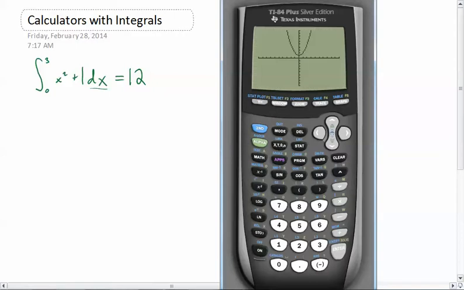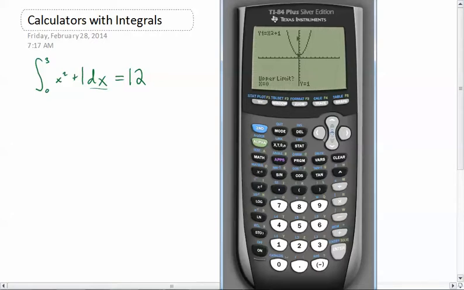And now, of course, if you want to calculate something from a graph, you go second calc, and you'll notice that there's the integral function there. So you'll go down to 7. Your lower limit, which you want to be 0. Now, if it's already there, then that's fine. You can also trace it. You can go to the right, you can go to the left. So I'm going to go straight to 0, and I'm going to push enter.